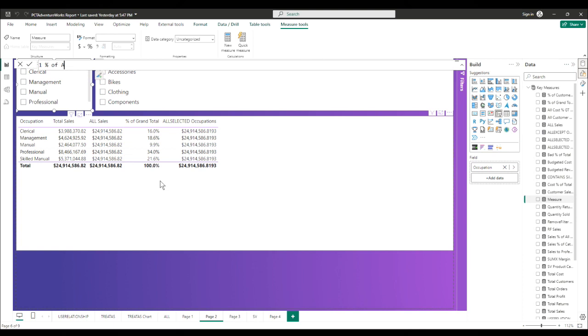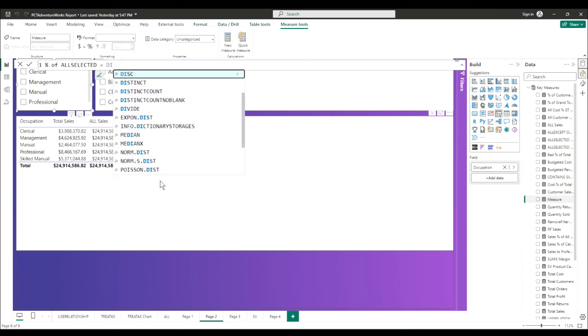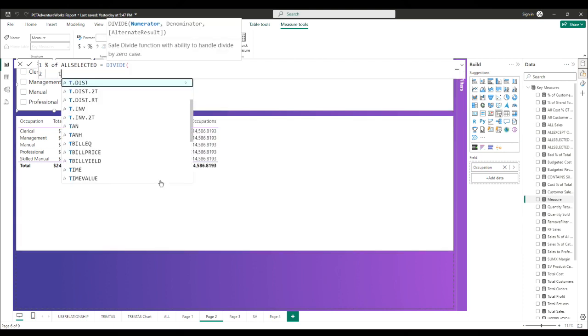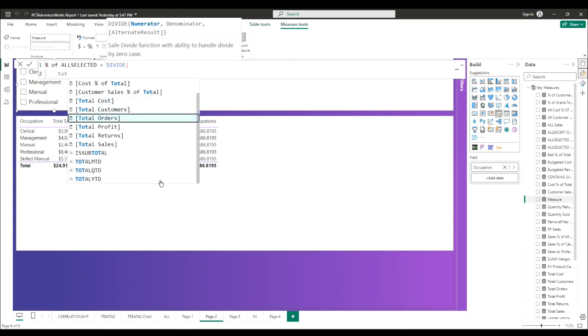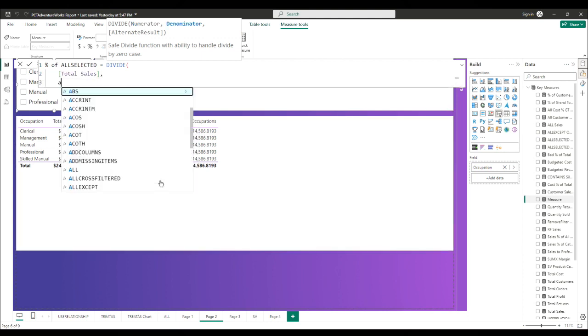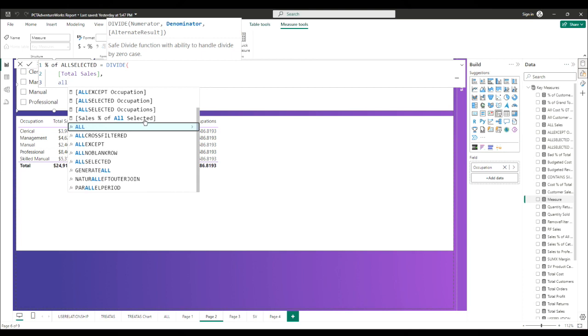Percent of All Selected equals, now we just do our DIVIDE. Total sales by All Selected Occupations.